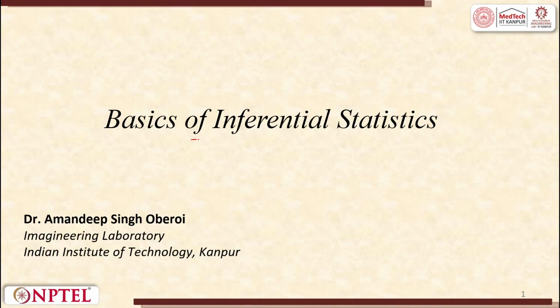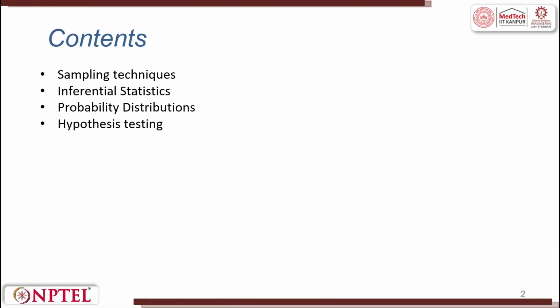Part 3, we talk about basics of inferential statistics. As we talked about, inferential statistics takes some assumption and sees whether that assumption is true or not. That is, we define and then work upon the hypothesis. In this lecture, the slides will flow like this. We'll talk about sampling techniques, a very general discussion about the kinds of sampling techniques that are there.